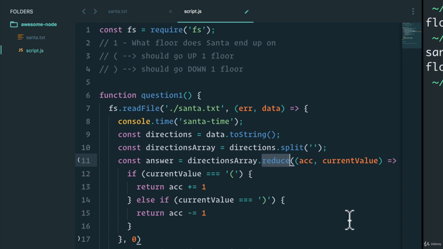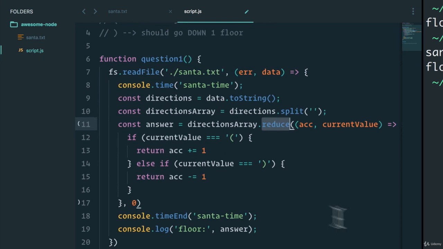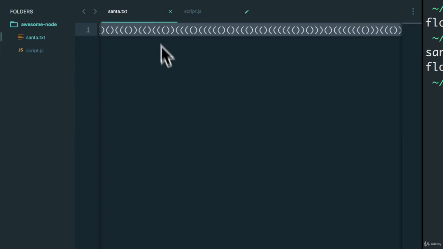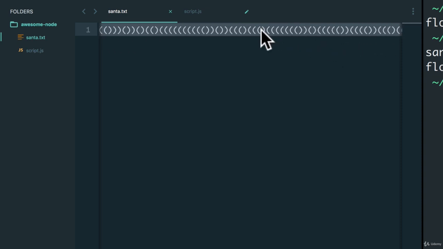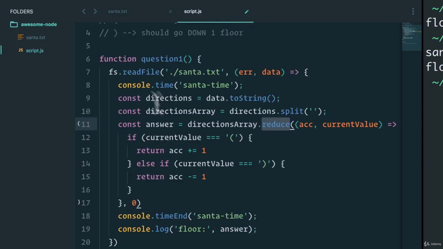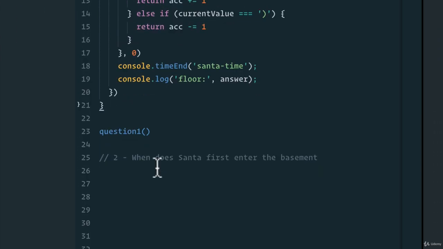So we want to think about the problems in ways that make sense to us and are efficient. And that's something, again, that you want to practice: does it make sense in your head? If you were supposed to do this manually, would you go step by step through everything, or would you just stop when Santa enters the basement, into the negative number? So let's find a better way to do question number 2.